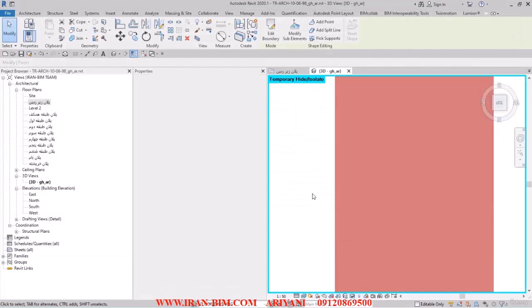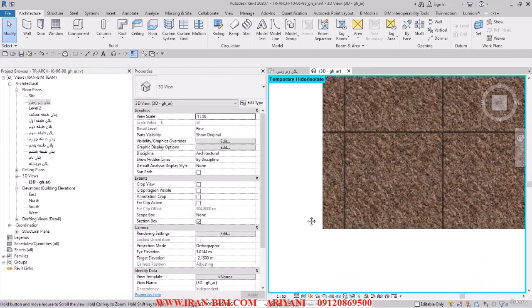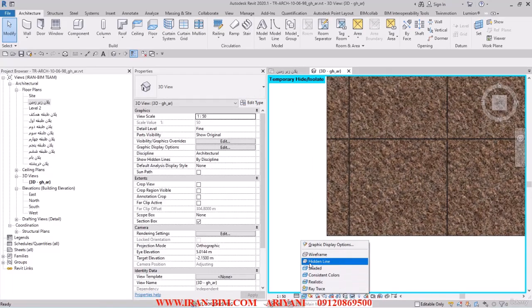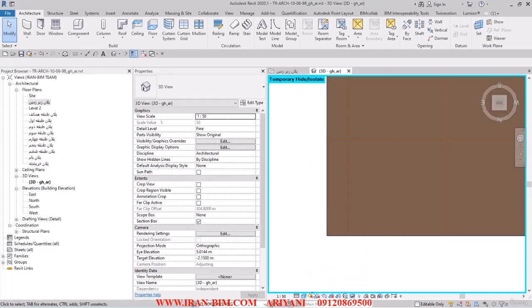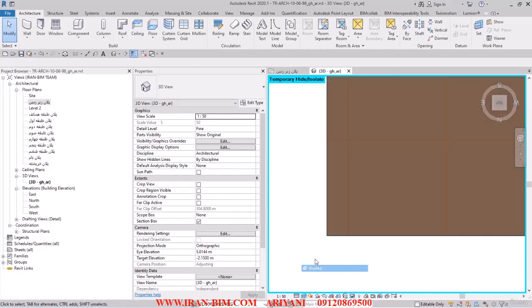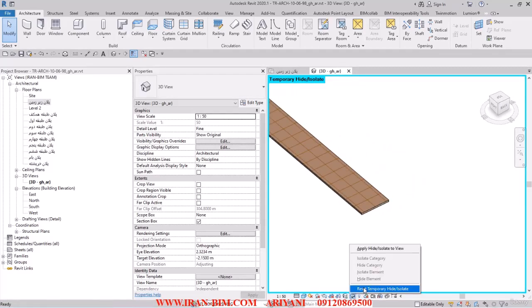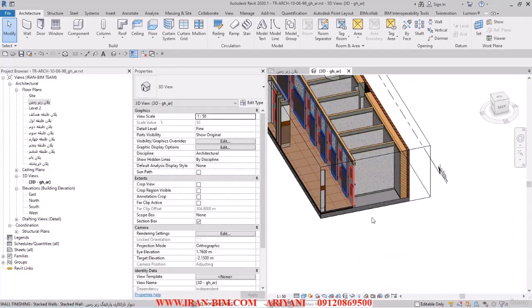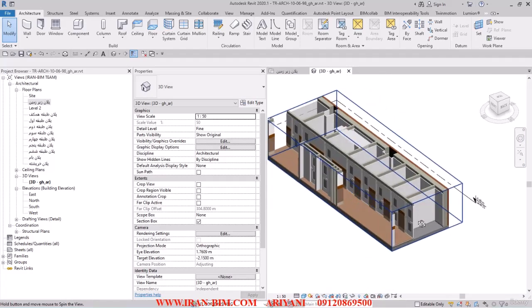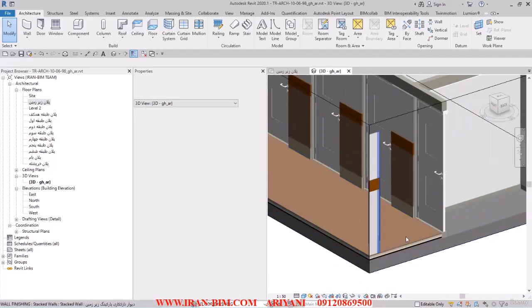And then we go in the plan and then we'll pull this down and then we'll click on hidden line. And as you can see, it's the same size that we see in the realistic view as well, which means we've done our job. So as you can see in the plan, this is how it looks like. And there it is. So this is the flooring for the first part of our job.